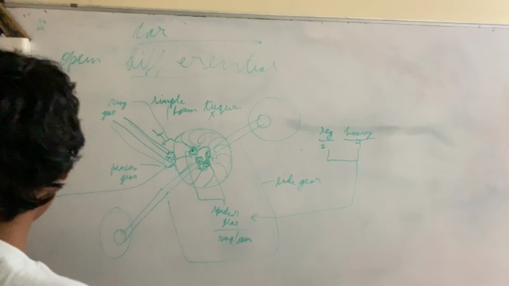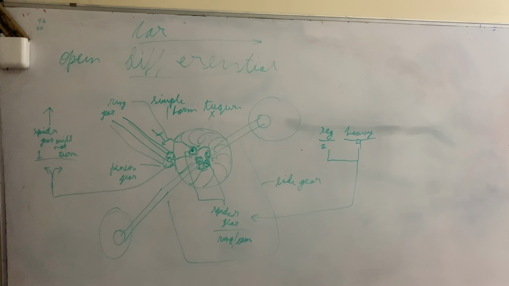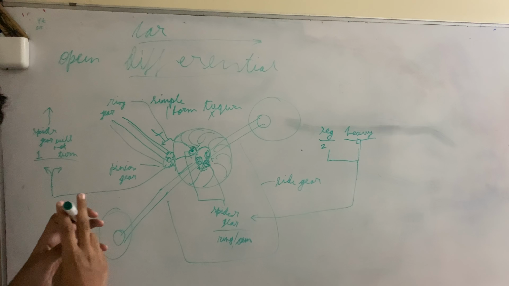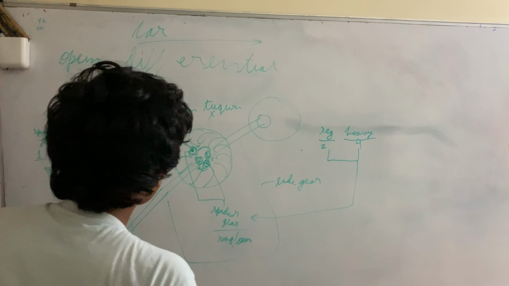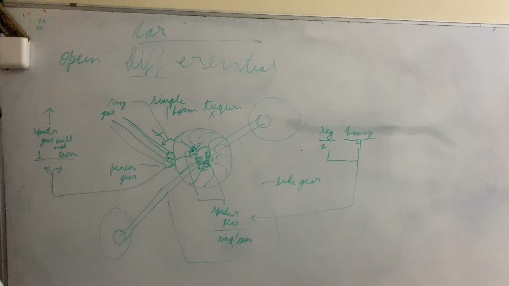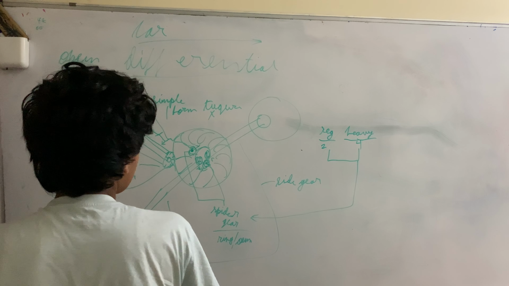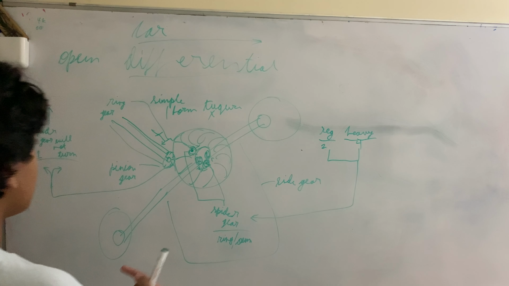So let's say we move forward, in one direction. It turns the pinion gear, and it turns the side gear. It moves the spider gears as well, but it does not spin them. They have to stay straight, almost like they're one with the ring gear. And since the spider gear is connected to the side gear, it makes the wheels move.